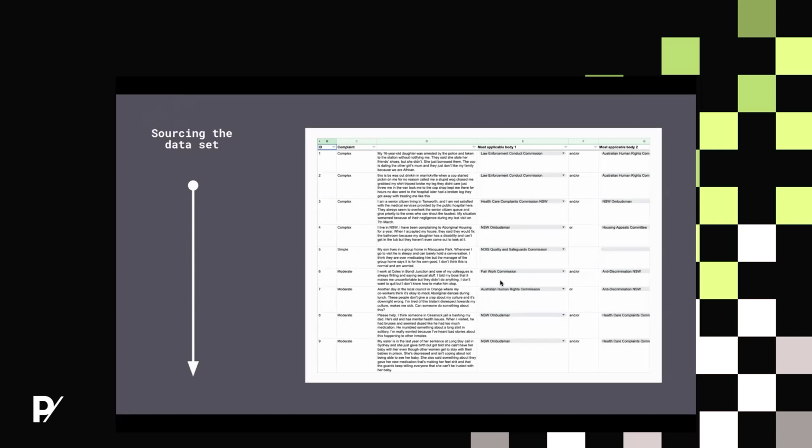If you look at two different bodies, the information might be outdated, or what's online might not be reflective of what they can actually handle. So we just wanted to make the information of the complaint bodies as clear as possible for anyone reading them. So we created one fact sheet for every complaint body, which ran through every step of the complaint process, from the complaint types you can make to whether you're eligible to make the complaint, all the way down to how to make the complaint and where to make the complaint.